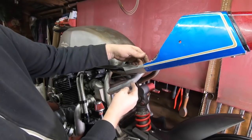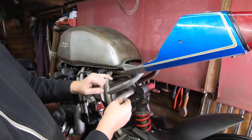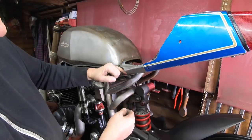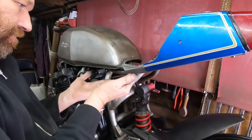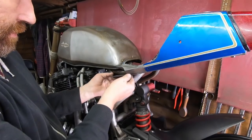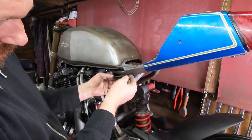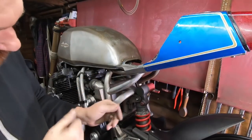As you can see, it's just going to be pretty straightforward all the way down. And then I think I'll just terminate these under there. I might just need folding up a tiny bit, like shaping up into that. And that'll do it. It's coming together, bit by bit.